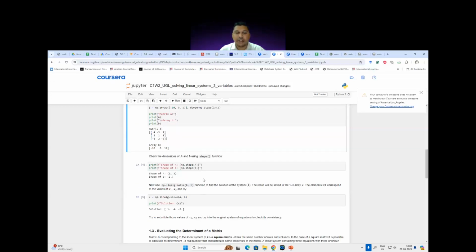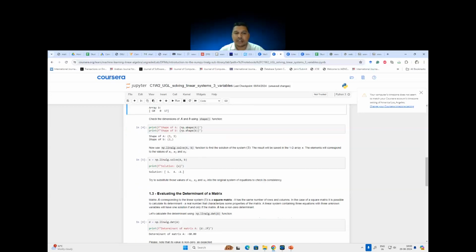Now I will show a simple command. This is just to play with that shape, but you see here, just simply write x equal to np dot linalg dot solve, with those two matrices. A is a matrix, B is a vector. You give them as input and just print the value of x. If you run this, you can see the answer: 4, 1, 4, minus 2.